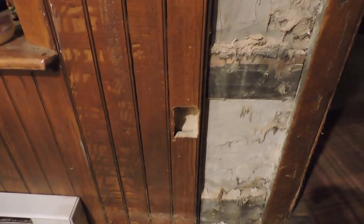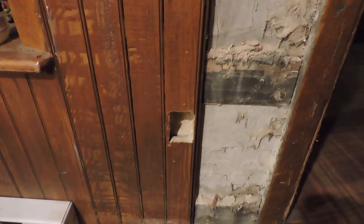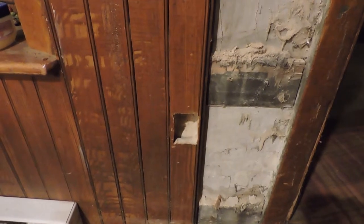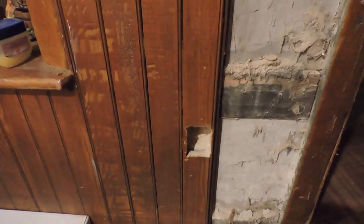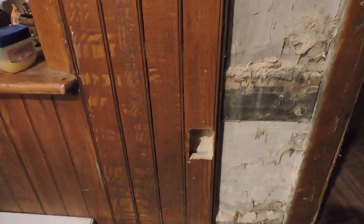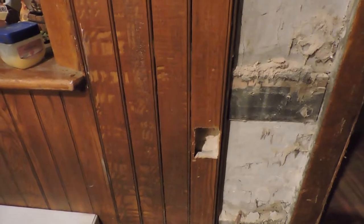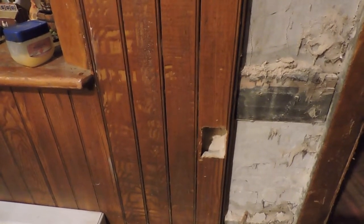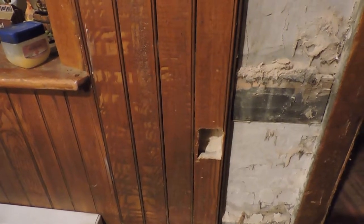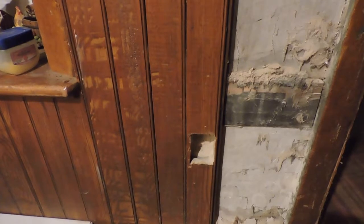I just wanted to show you what I'm doing as far as taking this off and getting ready to replace this. If I can salvage any of these pieces of wainscoting, I will, for whatever else I may want to use them for, maybe something else, I don't know. But if they're not rotting or moldy, if they're still good and solid, I probably will, because they just don't make this kind of heavy duty wood anymore. But we'll see what we can do with it.